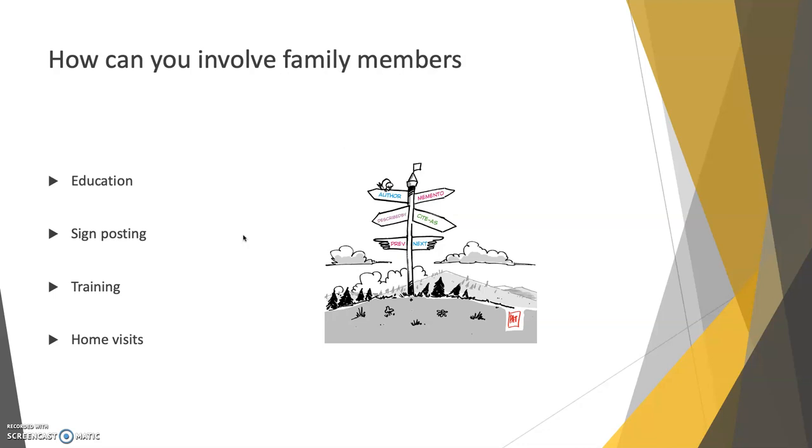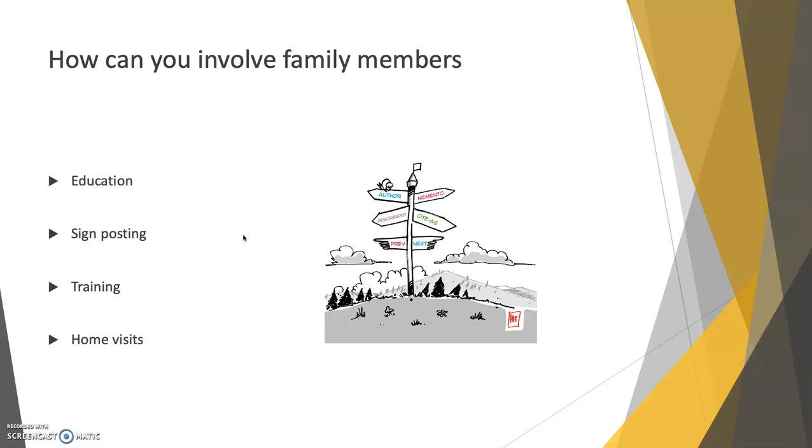Signposting them. You can't be everything. You might be trained as a nurse, but not trained in every other thing. That's why it's important for healthcare professionals to know this stuff. As a teacher, for instance, I'm trained to teach, but I might not be trained in safeguarding and finance, but I know who to turn to. So I would refer my students and say, go to this for advice on this. That is an important way to involve family members: signpost them to where they can get information to help with the care process for their family member.